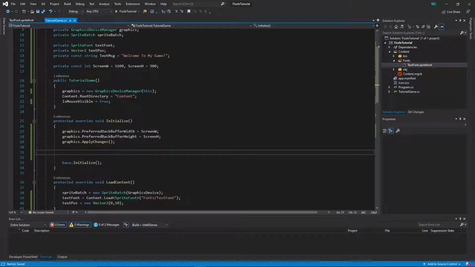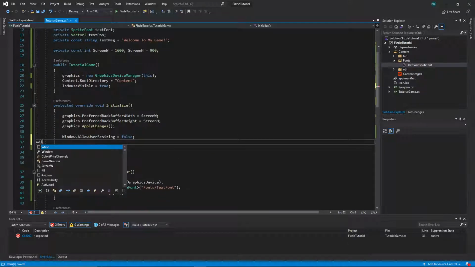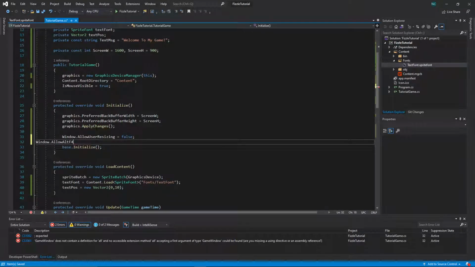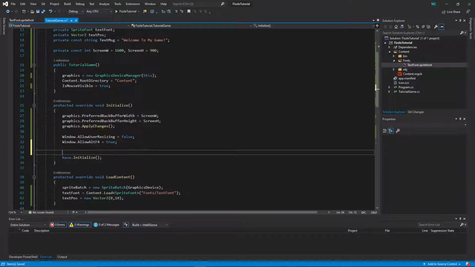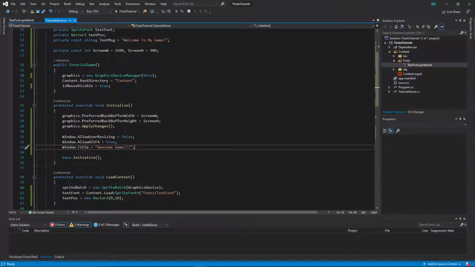And there's a few other cool things we can do in this Initialize. There's a window. We can do Window.AllowUserResizing false, Window.AllowAltF4 true in case our program crashes but doesn't exit. And we can do Window.Title. And now if we run the program, we have a nice big screen, we have our title, we can Alt F4, and it works perfectly.